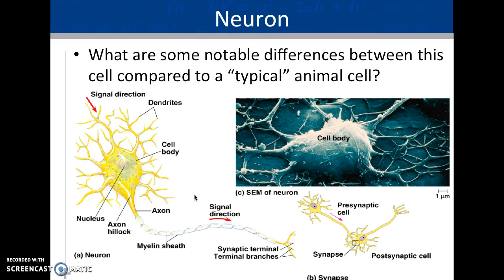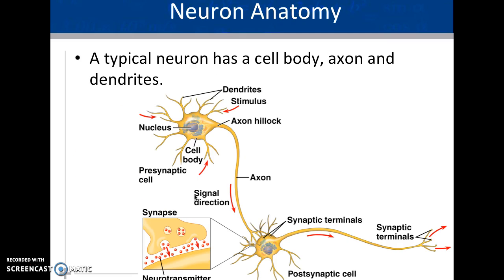What are some noticeable differences between a normal cell and our neural cell? Obviously, the cell body and the things contained within it are similar to any other cell that we have, but what's important to remember is that all of the parts branching off of that cell body are very specialized to do a certain job, which is sending messages, and that's what makes the neuron so special.